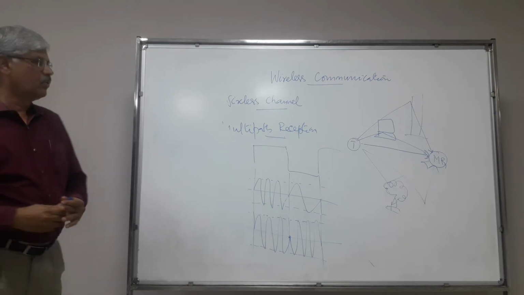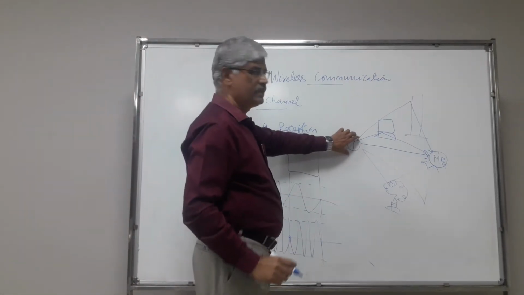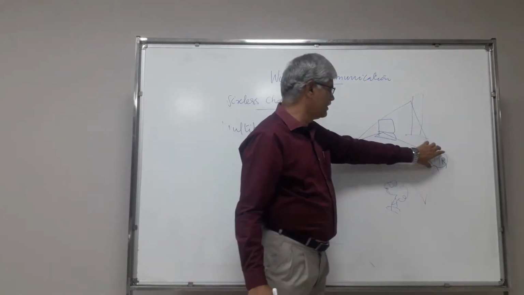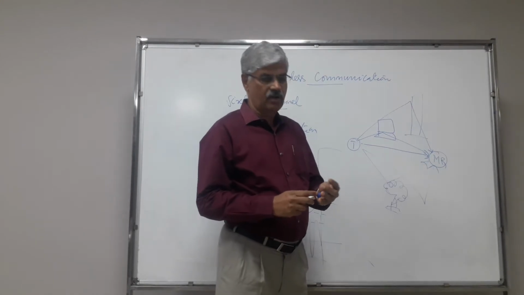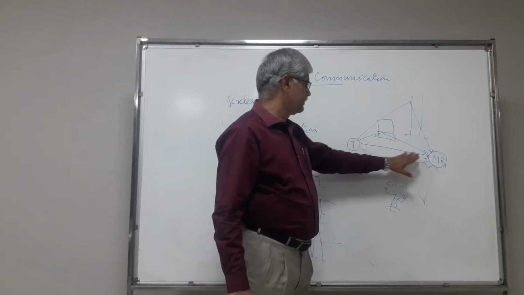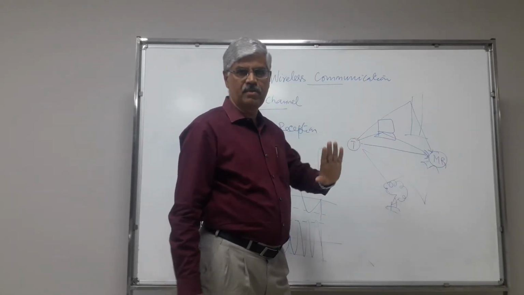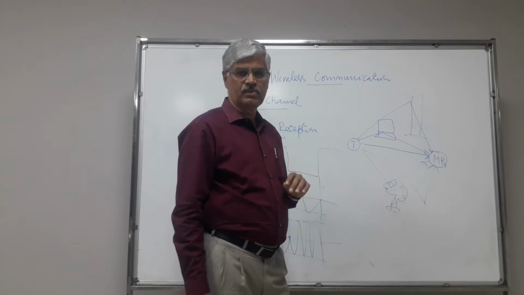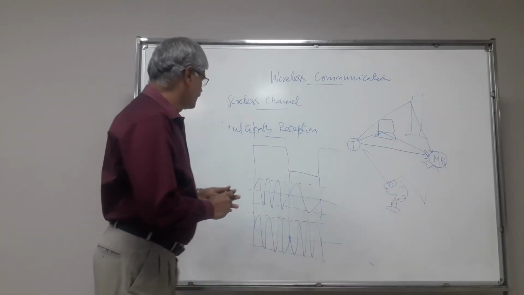Normally, some signal power is transmitted from here, but what is received will be less because the signal has traveled a distance. That is called propagation loss. Okay, if the channel is very wide, then the loss is measurable. It is not going to change with respect to time, and it causes what is known as attenuation. So attenuation means what?